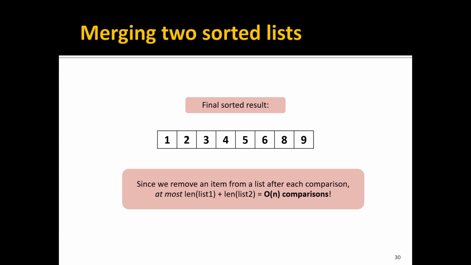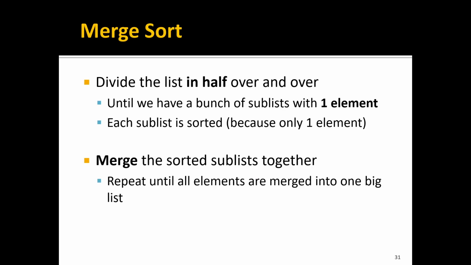Great. How does that help us sort things, though? If these things require to already be sorted, how are we going to sort anything? So to answer that, we talk about MergeSort. So the design of the MergeSort algorithm is similar to how Quicksort worked. So it's going to be a recursive algorithm that takes the input list that's unsorted and splits it in half. So it divides and conquers again. Splits it in half, takes those new sublists and splits those in half, and again until everything's super small.